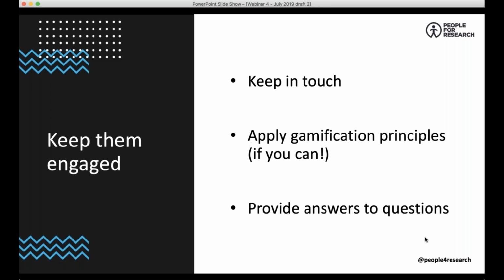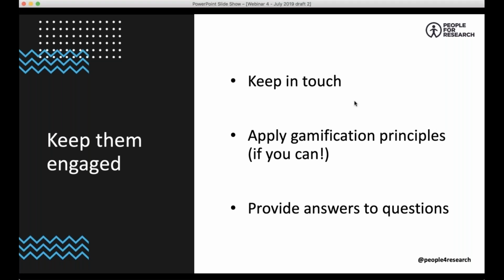And providing answers to questions. If your participants have questions, just go back to them right away. Don't make them wait, because that might be what makes a difference for them between being comfortable enough to participate in a project that you're recruiting for. And also you want to keep people engaged in the long term. And especially, again, I'm going back to the example of the vulnerable audiences. You need to pay attention to people that might need a bit more care.